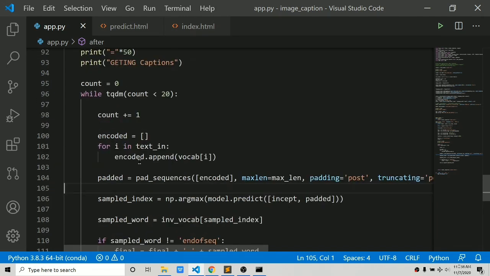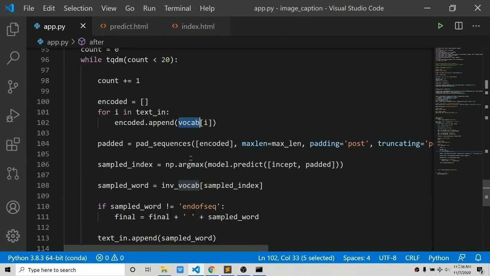What we are doing, we have our string of text in, so we will have to convert them to integers so that we can make predictions from our model. And we used an encoded list, and we iterated in text in, and we used vocabulary to convert string to word index. Then over here we used inverse vocabulary to convert the predicted integer back to the corresponding word. Okay, so we use pad sequence to create a max length of 40, so that every time we pass in constant length.